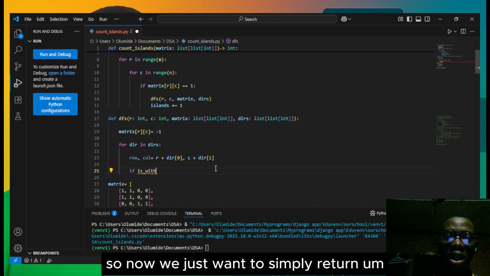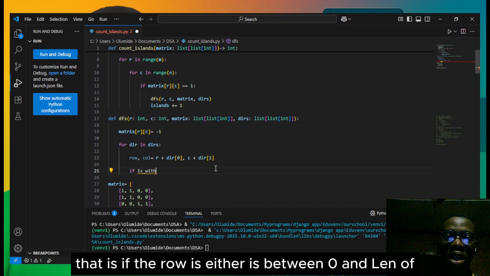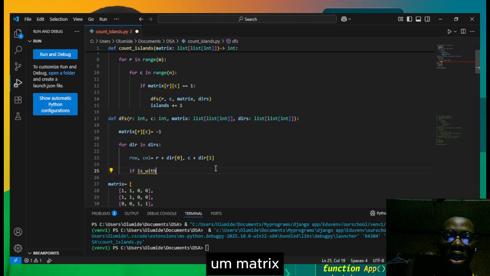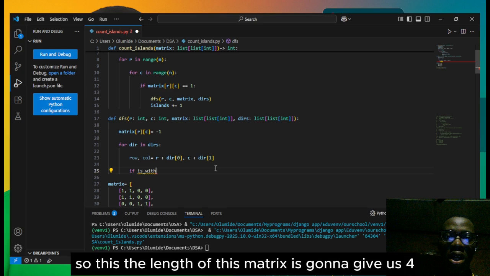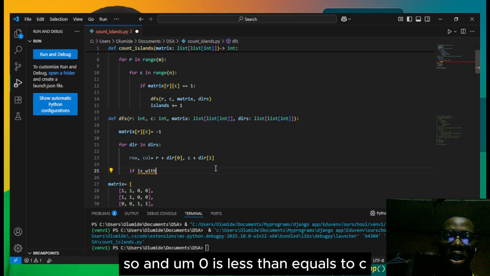Now we simply return whether 0 is less than or equal to r, that is, the row is between 0 and len of matrix, because len of matrix represents the number of rows. The length of this matrix is going to give us 4, because we have 4 lists inside the list. And 0 is less than or equal to c.